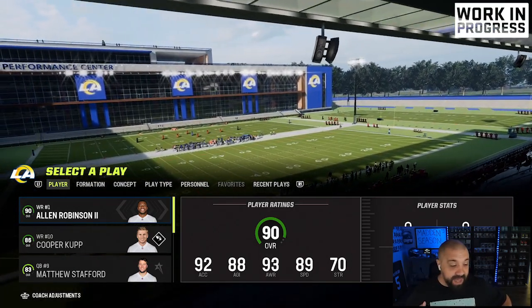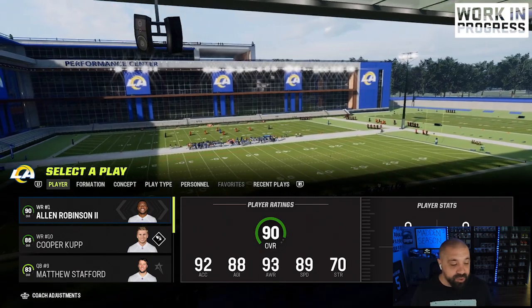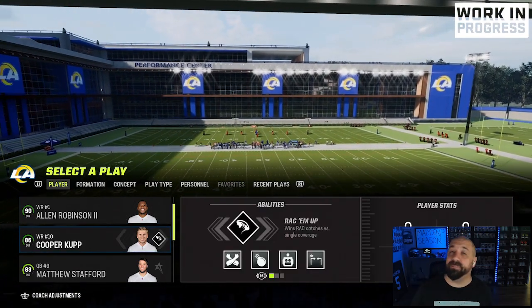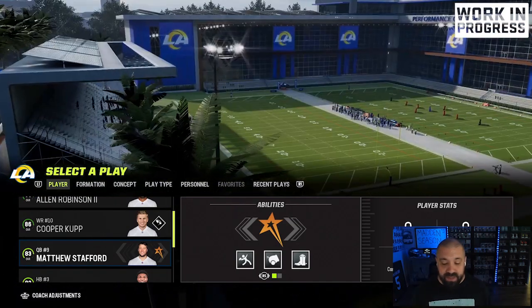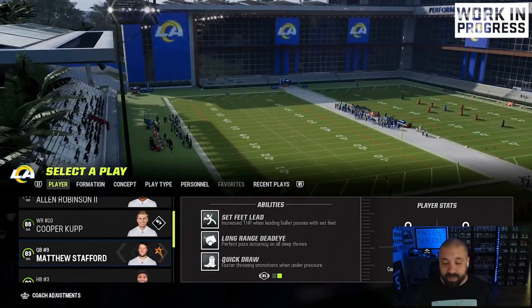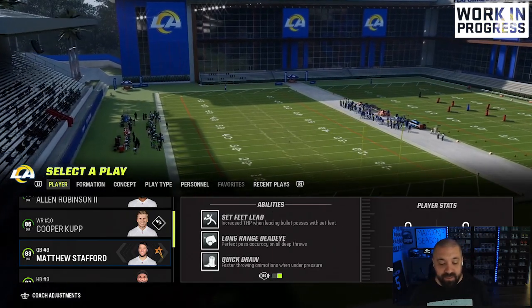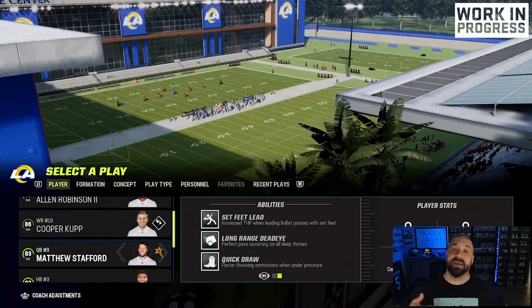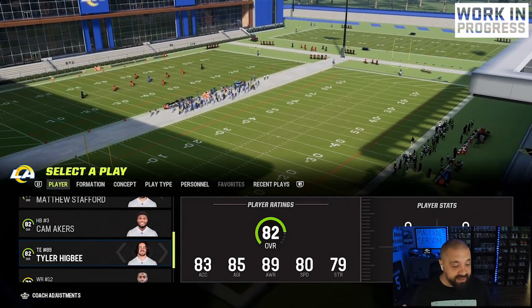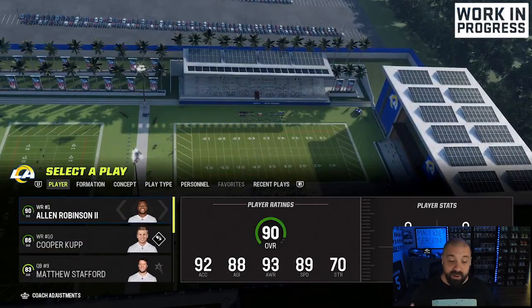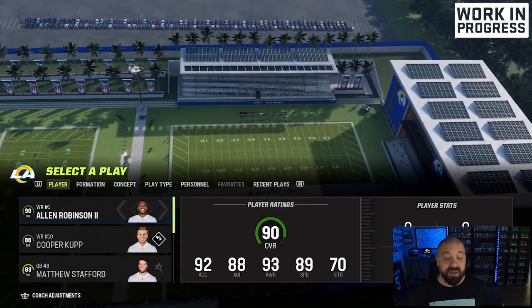This is full of a lot of useful information because you can go through and see the attributes on players. You can see their X factors and abilities. When you scroll through them, you can use your right analog stick to go back and forth between X factors and abilities and see what they mean and what they do on the field, basically. It just shows you the important players on offense when you're on offense, and when you're on defense, it's going to do the same thing.